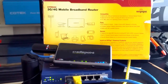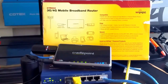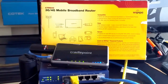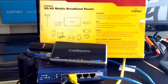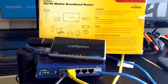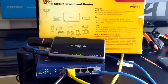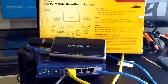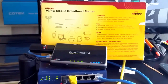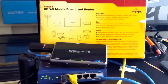See, this is just my network. This is what I set up. Look it up: Cradlepoint CTR500. Look at that model. It used to be really, really expensive back then. I bought it years ago.